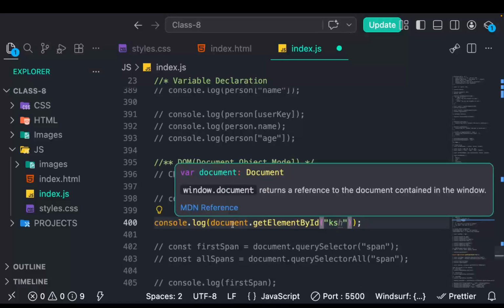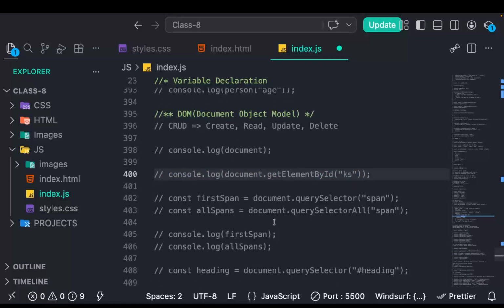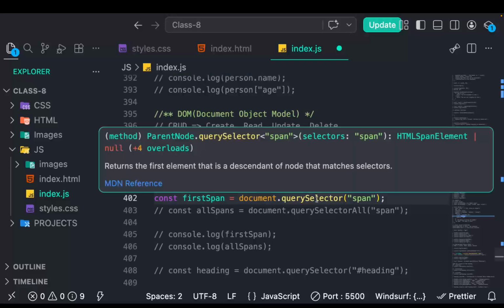And this is the document that the browser is giving us. So whatever page you are loading this JavaScript on, it will have access to all the content on that page. And from that content, you can locate or read any content that you need by using getElementById. But I told you I will not be using this because I want to be able to do more by using querySelector, because this one allows you to select based on a CSS selector. So you can quickly select one element that is inside another element, or one element that follows another element, and so forth. So it makes it easier to select.